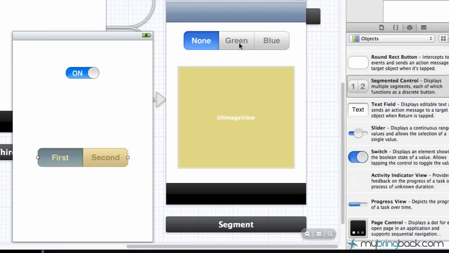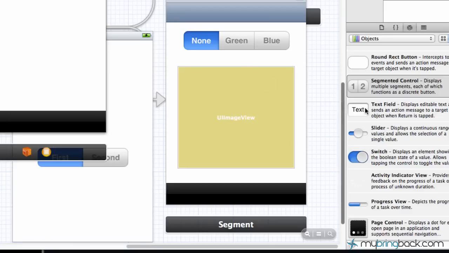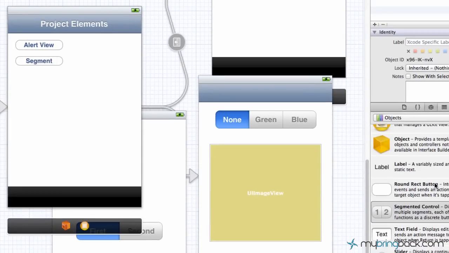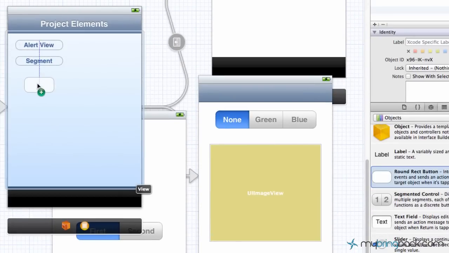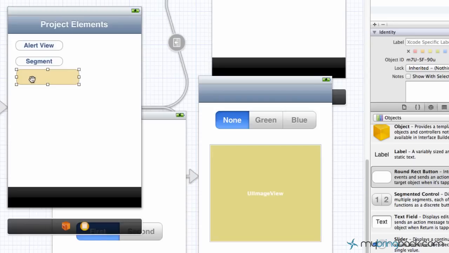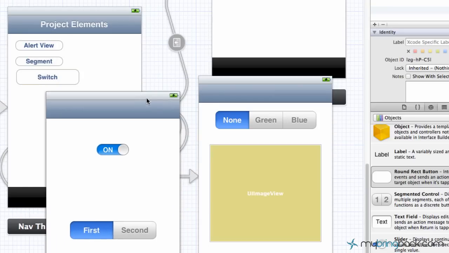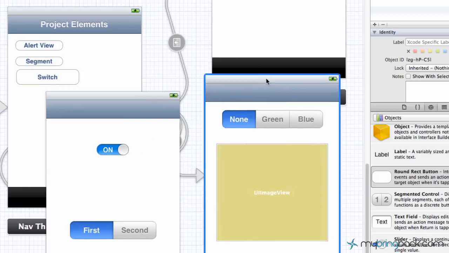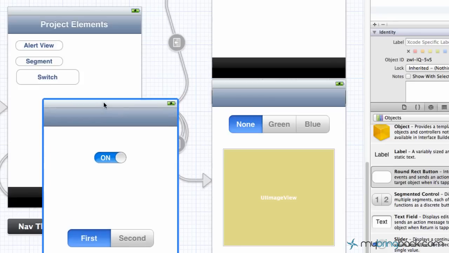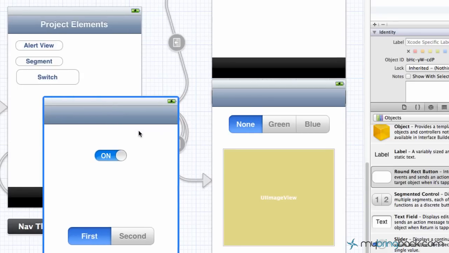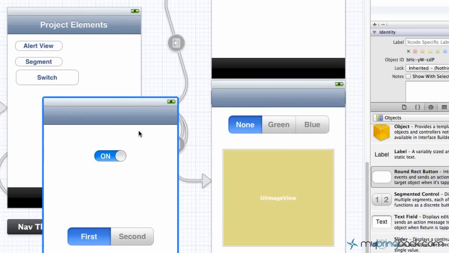Now before we get started on actually hooking it up behind the scenes, we're going to go ahead and add our button so we can continue on with our project elements. We're going to name this simply switch. We can make it look good later. And we are going to hook it up to our view controller so we inherit that navigational view controller like in the previous view controllers over here, so on and so forth. If you don't know what I'm talking about there, go back and check out, I think, two or three tutorials ago. I show you how to do everything in a more rundown version.